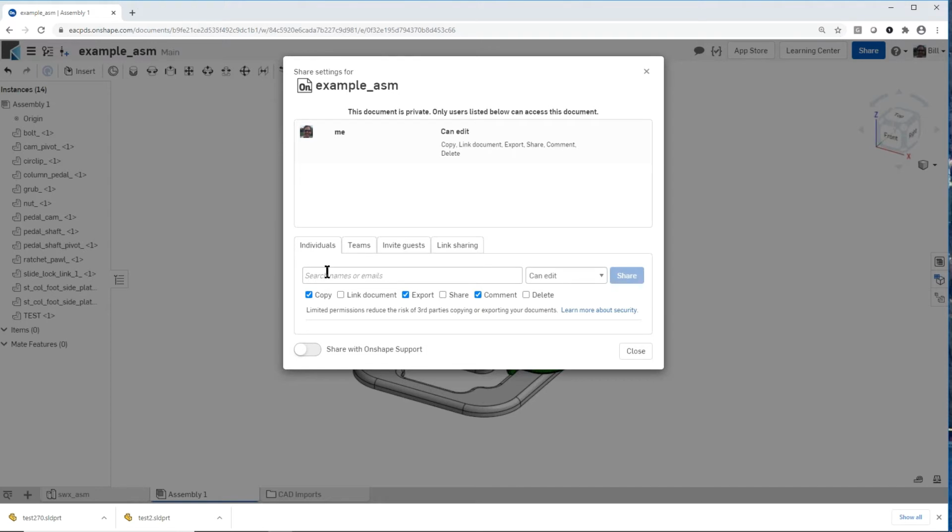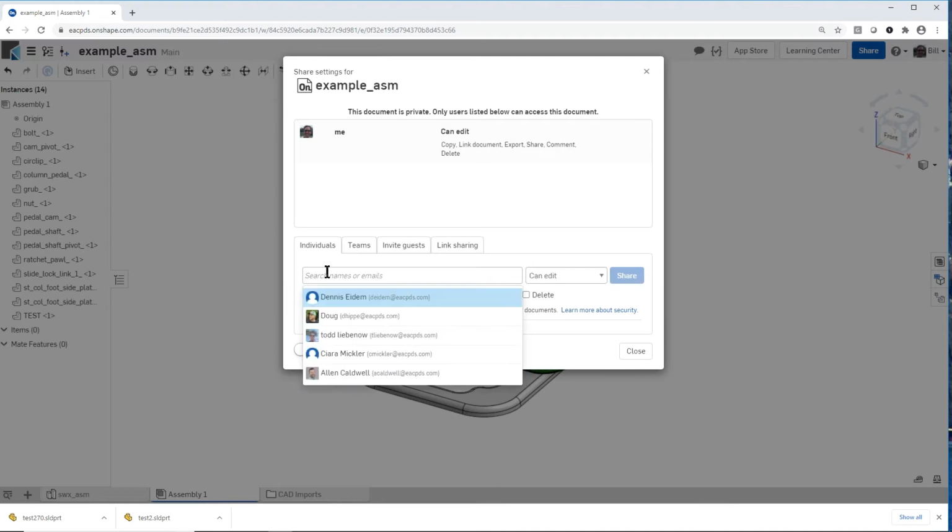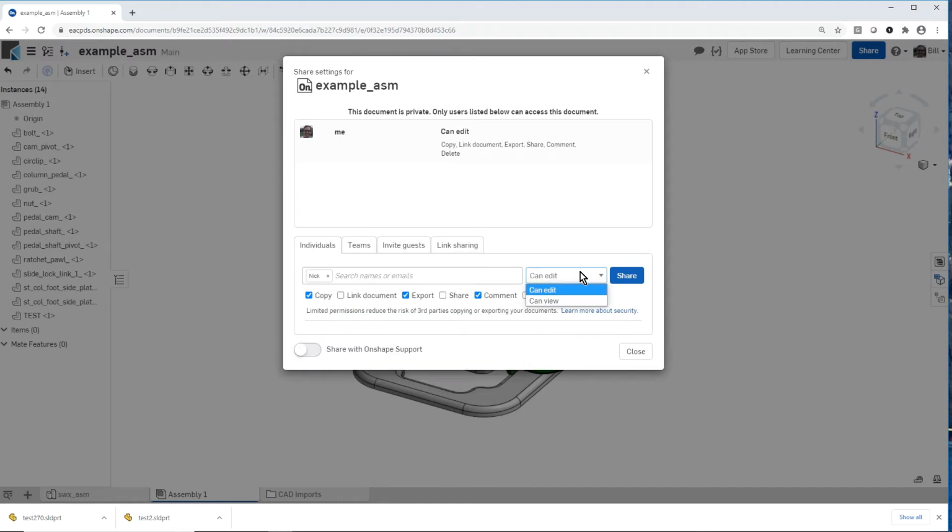That was one of the things I wanted to bring up, from an admin standpoint: we control who gets access to what. So I'm going to invite someone here from our company, and I'll type in Nick. We have 3 Nicks. I'll grab the middle one. So I want to share this with Nick. He can edit this. He can view it. I'm going to say I want him to edit this thing. And when he edits, what can he do? I really don't want him to export this out. I don't want this data leaving anywhere, going somewhere else. I will allow him to do a link document. If he needs to assemble in other components, I'll let him do that.